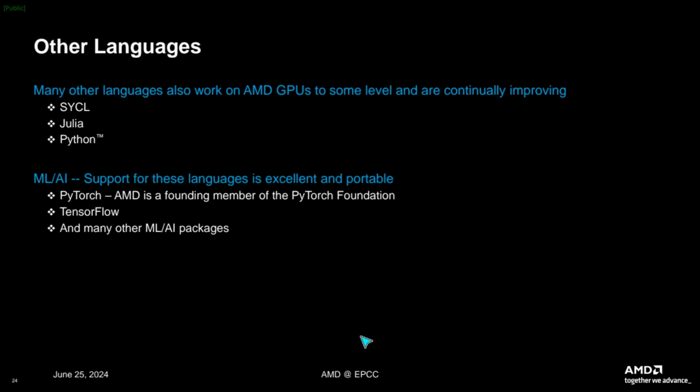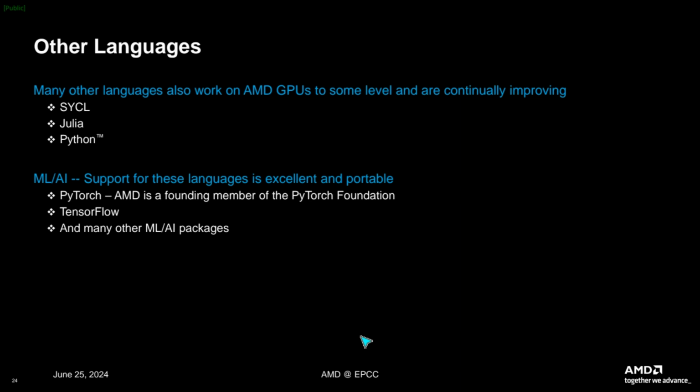There are other languages. Most of these will run on AMD GPUs to some level. There may be gaps in the implementations, but in general, they do run on the AMD system. So SYCL, AdaptiveCpp is the current SYCL library, or compiler, that will run SYCL code on AMD GPUs.